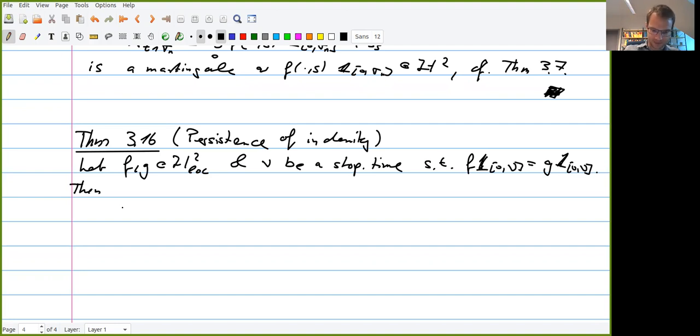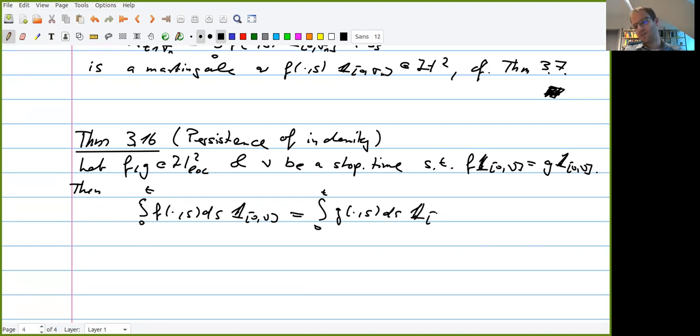Then the integral of f localized to nu equals the integral of g localized to the interval 0 to nu.